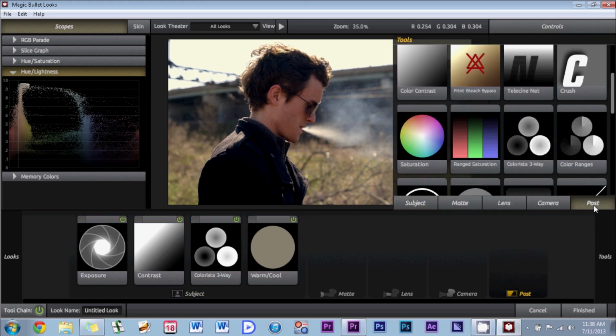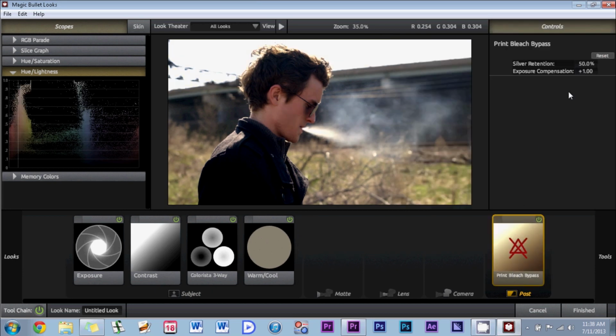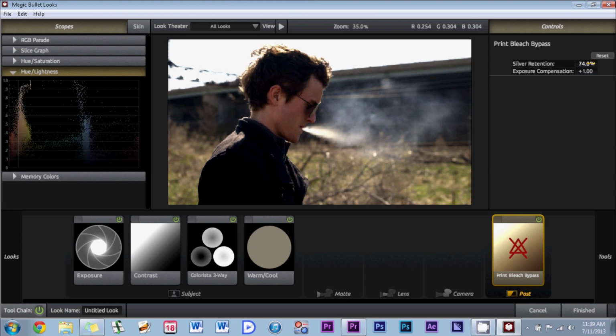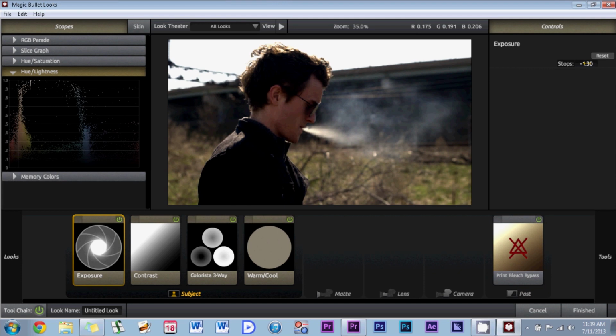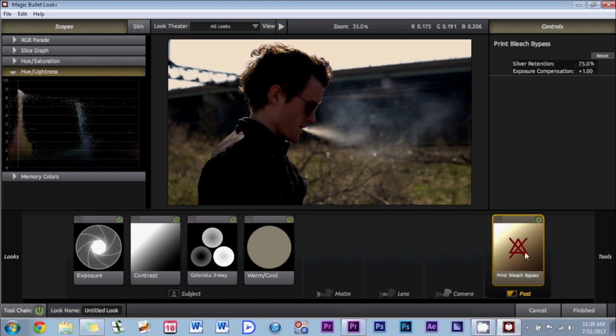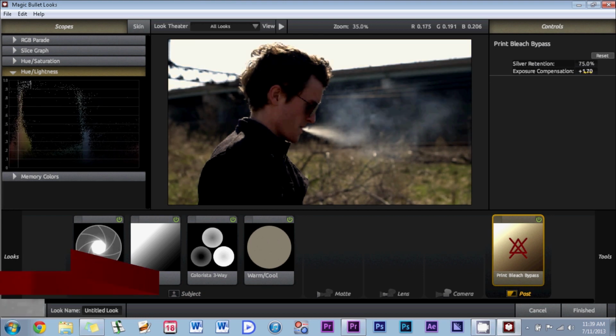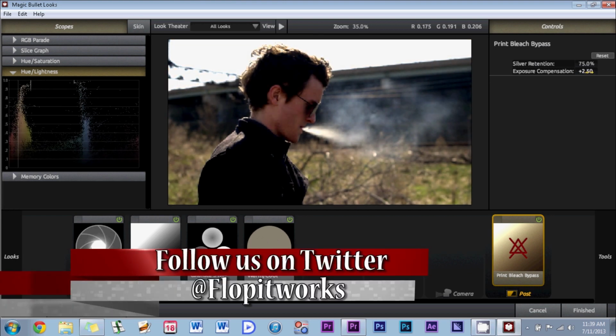Now I'm going to boost this to about 75. I think that works. Now I'm going to have to compensate, so I'm going to bring this down a little bit, 1.9. Then boost it with this. And it's just a push and pull type of thing going on here, push and pull, push and pull.